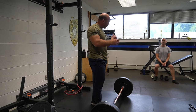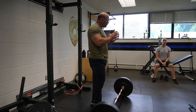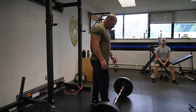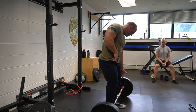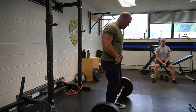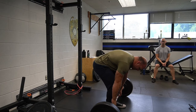But it's all part of this philosophy that I have with deadlift, which is I want to take advantage of every lever possible. If we think about the squat, in the bottom of the movement, I'm trying to get my knee and my hip to be in line, right? I want to be parallel to the ground. Look at my hip when I'm doing the deadlift. How far away from parallel am I?